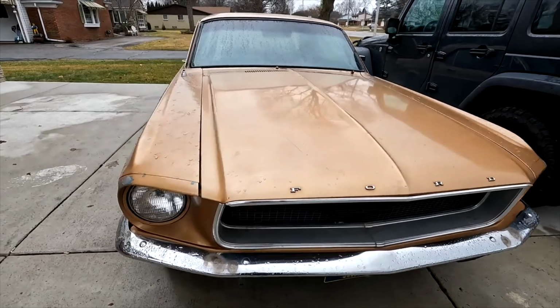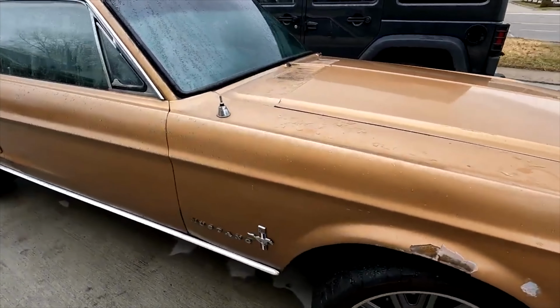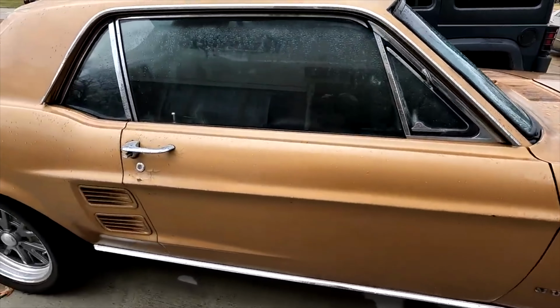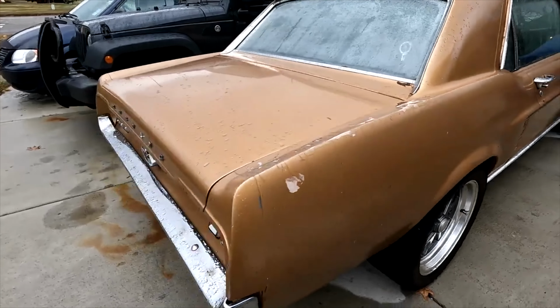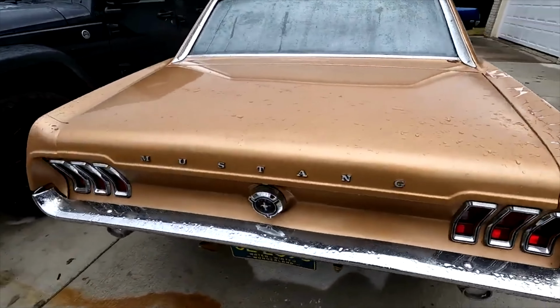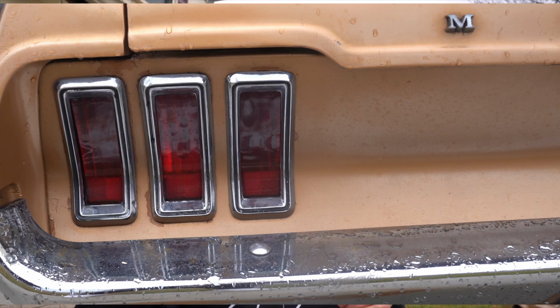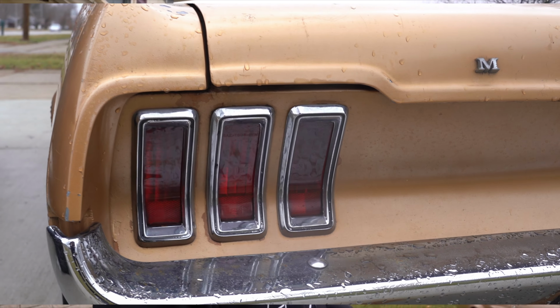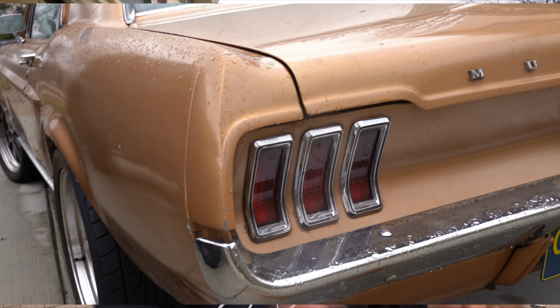And then you come over here, we have this 1967 Ford Mustang Coupe. This one is a gold color. It's mechanically sound. The client said that they did disc brakes to it. They put the Wilwood brake system on it, power steering. They put on, what is it, power brakes onto it. It's got upgraded wheels on it, upgraded tires, suspension's been done to it. Mechanically, it was supposed to be sound.